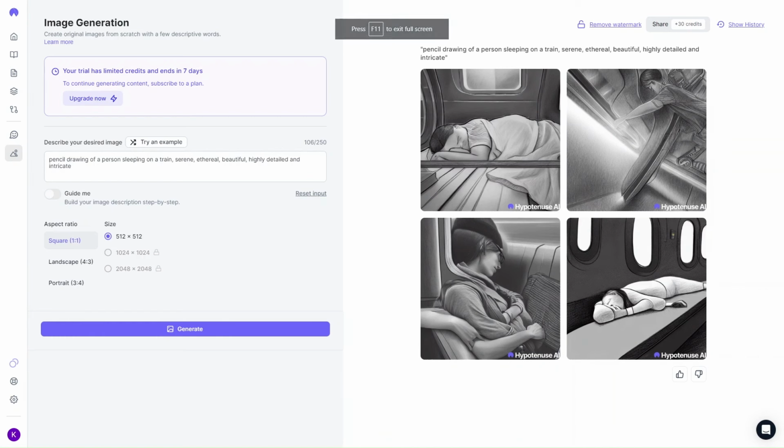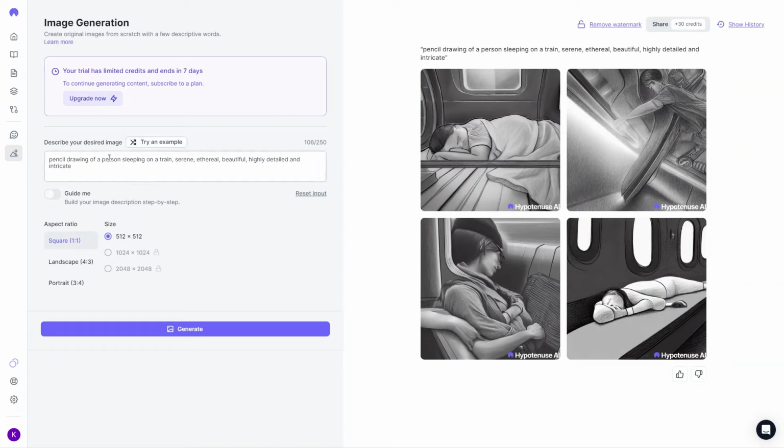As mentioned before, depending on what platform you use, so for example, this is Hypotenuse, the images that you create are copyright free, making it a really great tool for content marketing if you're needing images for your blog, for your social media posts and things like that. With Hypotenuse, every time you hit generate, it doesn't copy or pull images from anywhere, but it considers the concept that it knows and creates new images each time. So these 4 images that we've created, there aren't any other images like that on the internet. So these are completely unique.